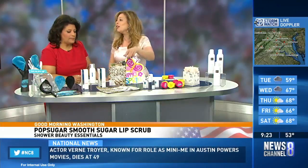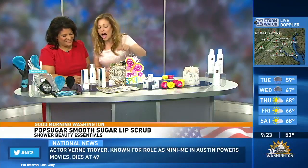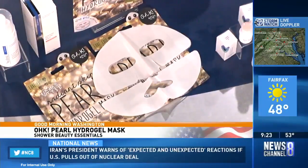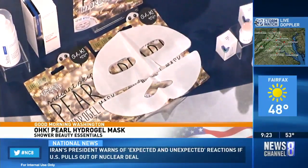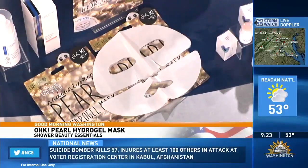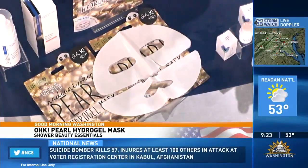Now let's refresh our faces this spring. This is the OKay Pearl Hydrogel Mask — pun intended. What's so wonderful about this is you can really indulge your skin, harnessing all the powers from the sea. The pearl extract is going to brighten your complexion, the red algae is going to intensify the natural qualities of your skin, and the seaweed is going to deeply moisturize. It just feels so luxurious — unbelievable. It's only $7.50 at Amazon, and you can travel with it too.